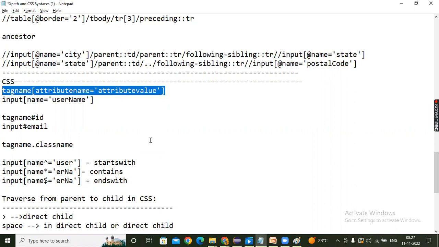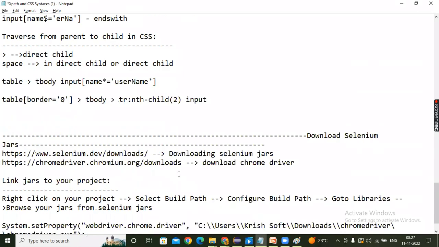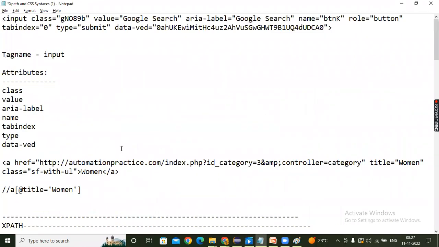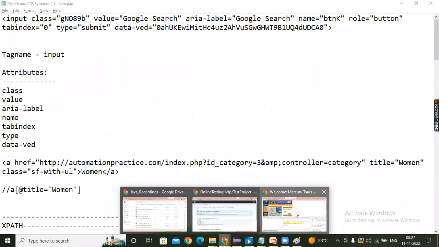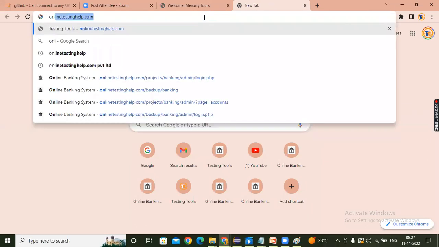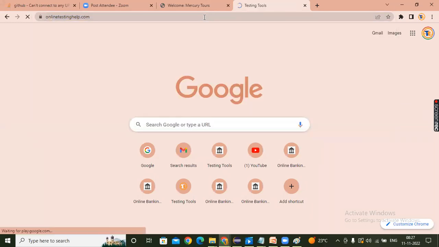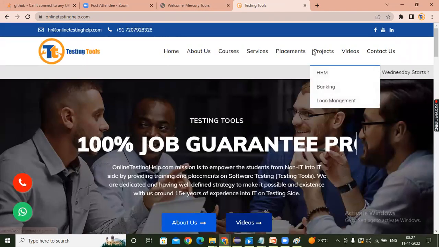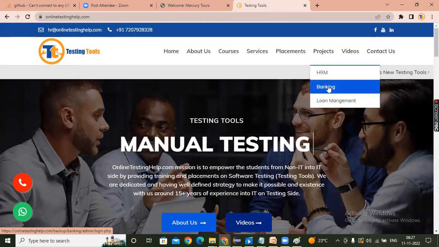Okay, perfect. So I'm going to put this document into the shared drive today. You can see it, and the assignment for you guys is to take your own application. We are working on our application only, right? The Online Testing Help application. Today's assignment is to go to the projects in the banking section.